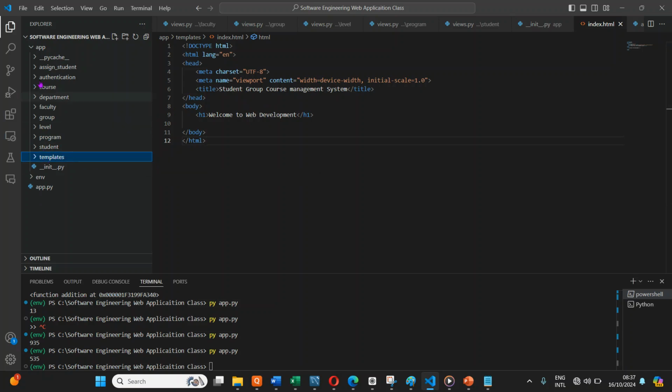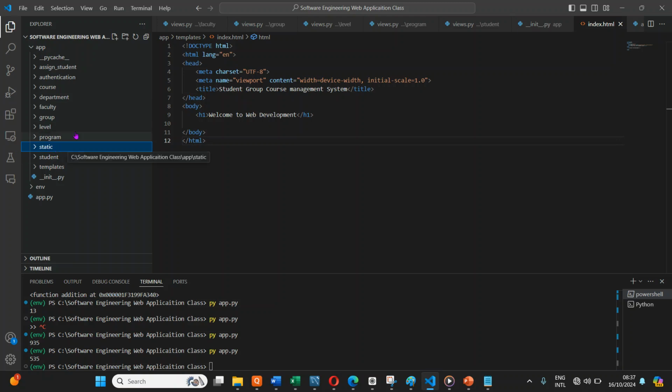There's one more folder we need to create outside this app folder, which we call the static folder. This static folder is where we'll store our CSS file, our JavaScript file, and other images we'll be using for this application. You can see it's outside the modules, just standalone here, because every module will use the CSS and JavaScript files inside the static folder.